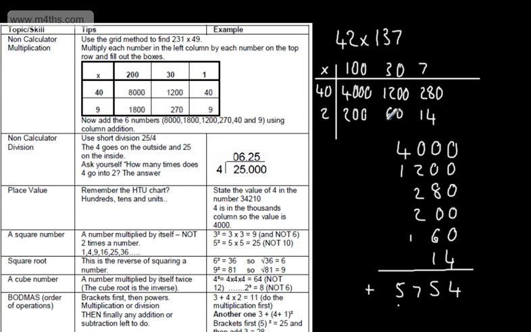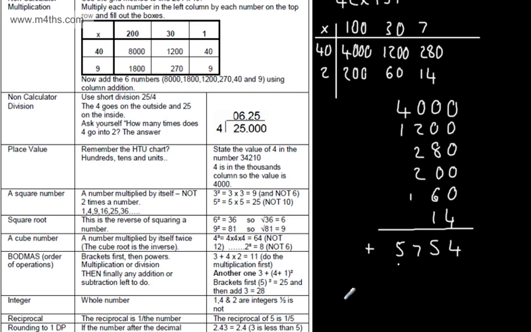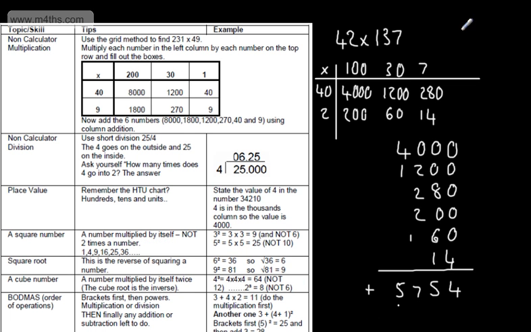Okay, so that's an example. That's now just 2-digit by 3-digit. If we had, let's say, and we'll change this over, 4.2 times 137, we could do exactly the same and then reintroduce the decimal point. I can see that I've got a total of 1 digit after the decimal to start with, so my answer in this case would be 575.4. Often students struggle with the idea when they have this decimal in. It really doesn't matter. If I had another decimal there, we could move it once again. So it goes from here to here. So that now is the non-calculator multiplication.